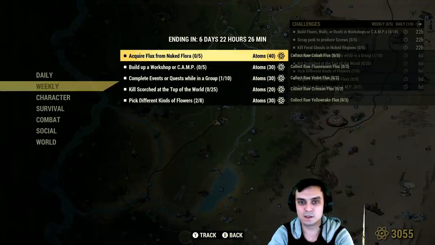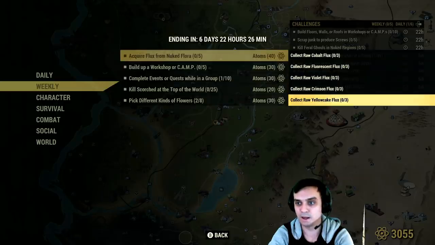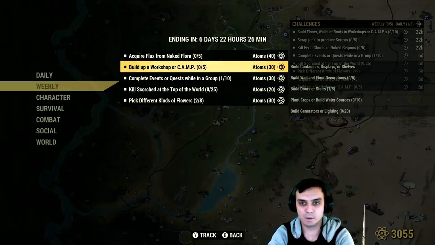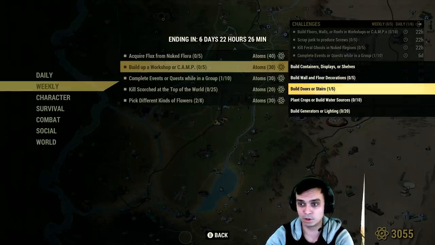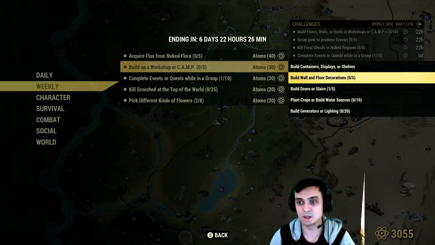For the weeklies, acquire flux from Nuked Flora. So you gotta collect flux. For that, you gotta nuke. Build up a workshop or camp. So what you can do is just get yourself a camp or a workshop and just spam the living crap out of the containers, displays, wall decors, floor decors, build doors, stairs, and so on. So you spam that, and this one is pretty easy.